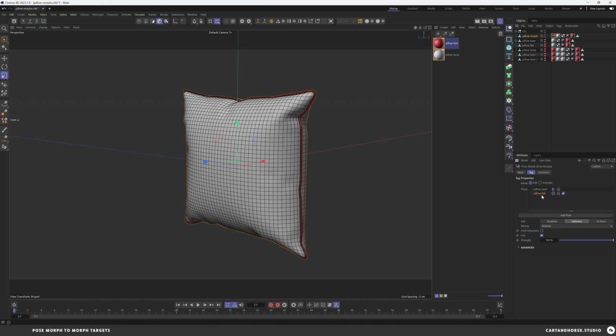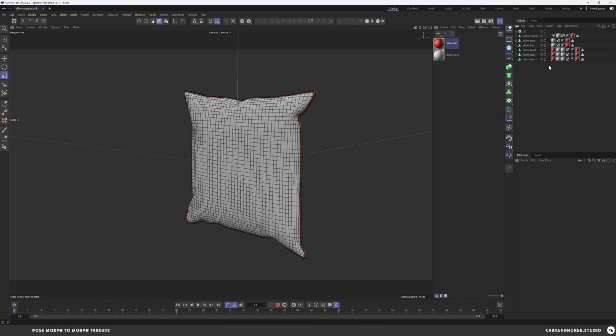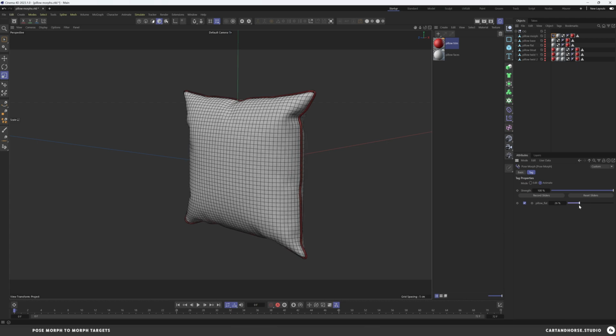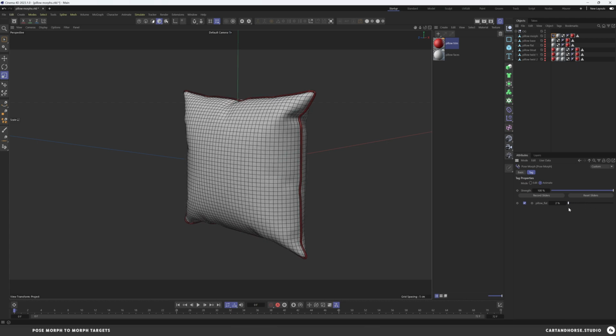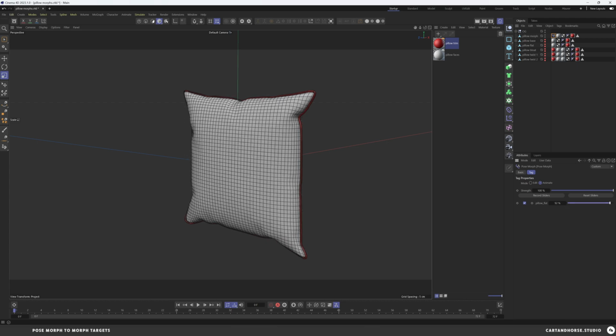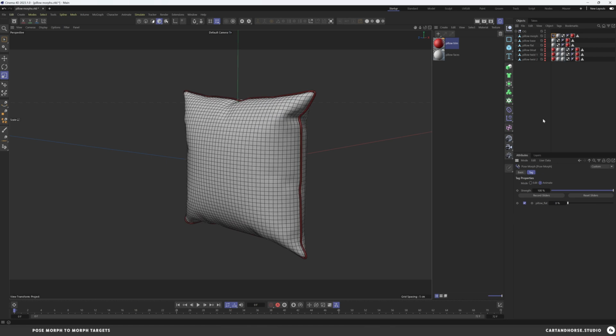So pillow flat. We're going to do this for each one. So select what we want. We're going to twirl down advanced here. And we're just going to set the target for what we want it to be. So flat goes to flat. And to demonstrate this, if you go to animate now, this is how our morph targets are going to work when we translate it over. But now we can kind of go back and forth between state to state. So we're going to quickly go through and add another pose. And we're just going to quickly build this out. Pillow bloat.